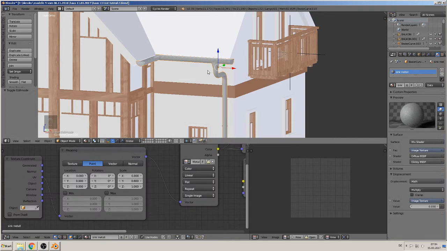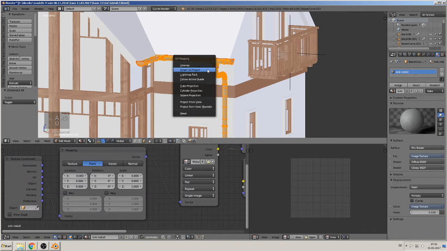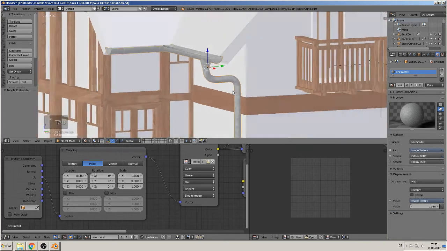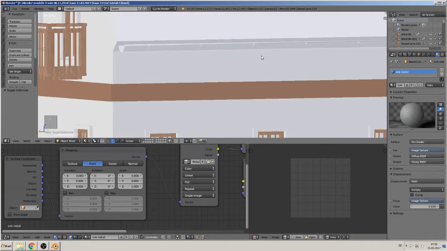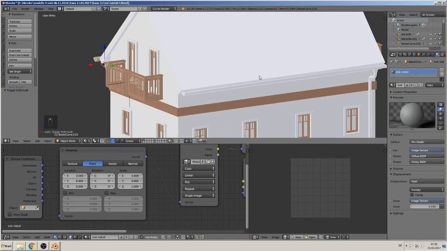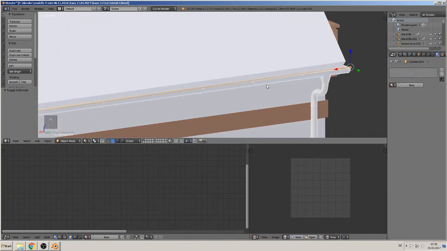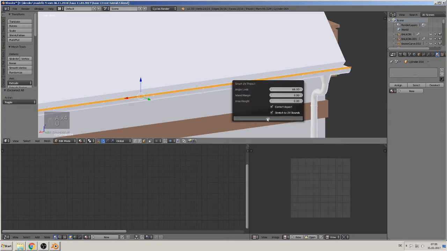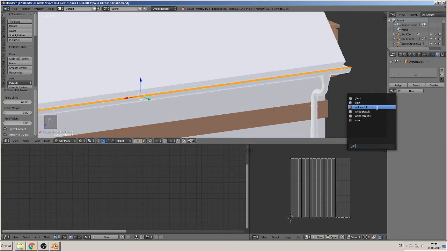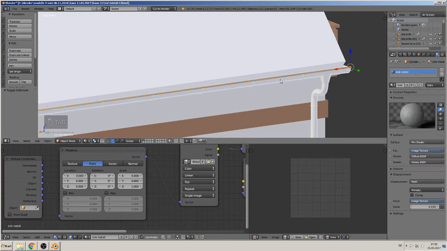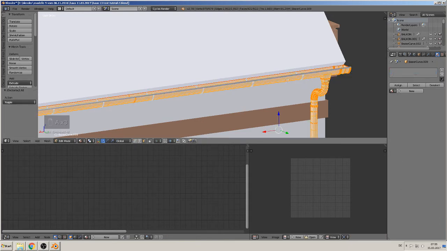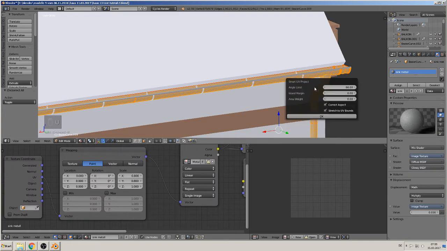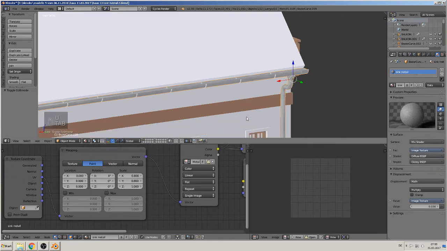Then we unwrap with project from view there. So we got that. And the same we do with the back part. Smart UV unwrap, give it the zinc material, and same here: unwrap, Smart project from view.